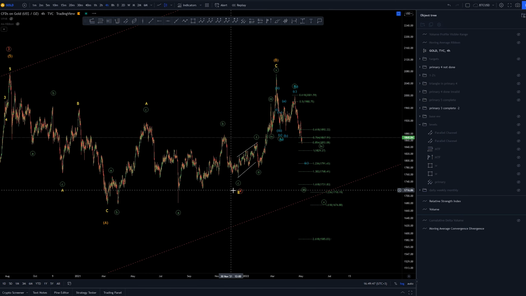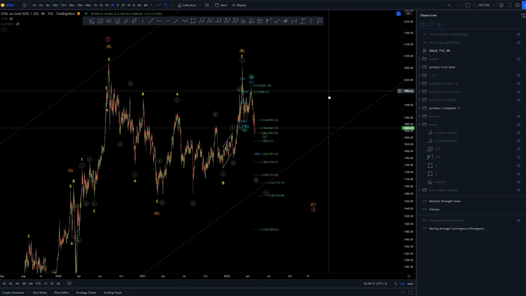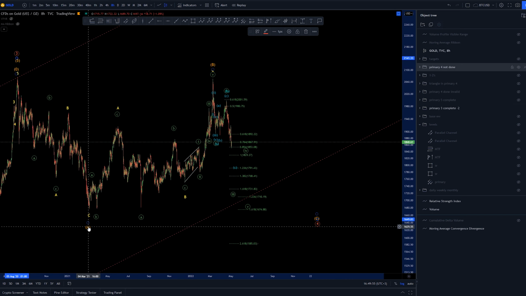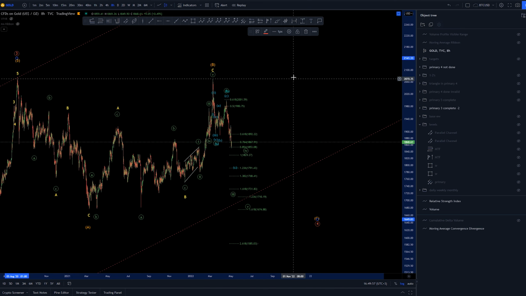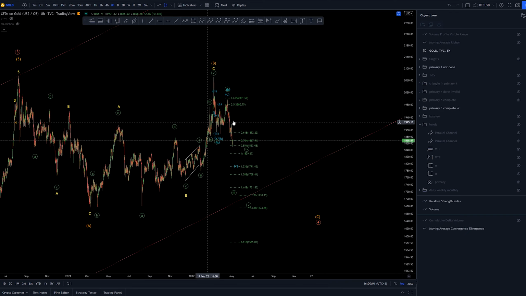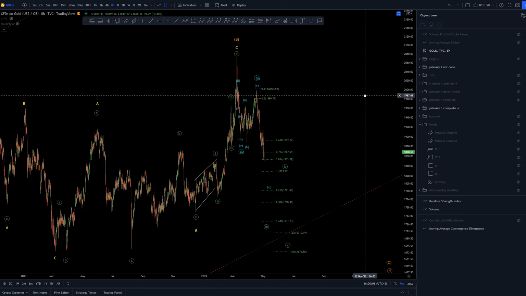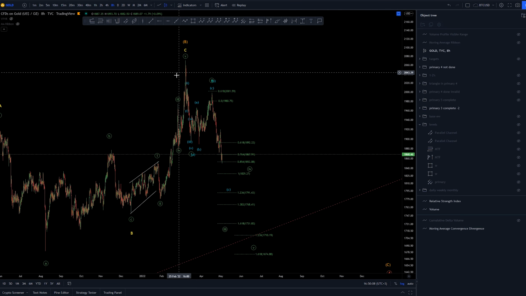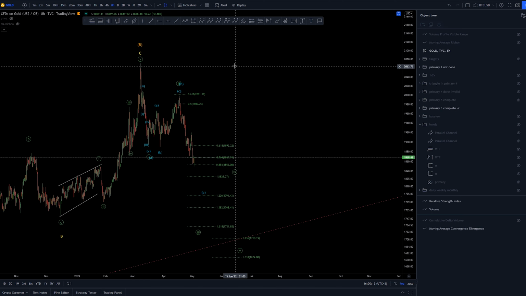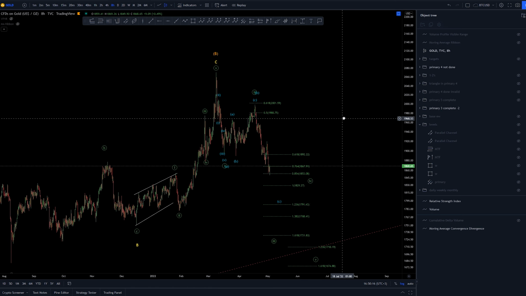Now another possibility, again, let's go to 8 hours so we can see the whole thing, is this one, saying that we have again the third up here getting A, B and C. B is more than 90% retraced off the A, so we can have that easily. A, B, C looking pretty good structure. We had this structure drawn here previously as well for the 1, 2, 3, 4, 5. For the C wave, we just had a more bullish versions on the bullish counts itself.